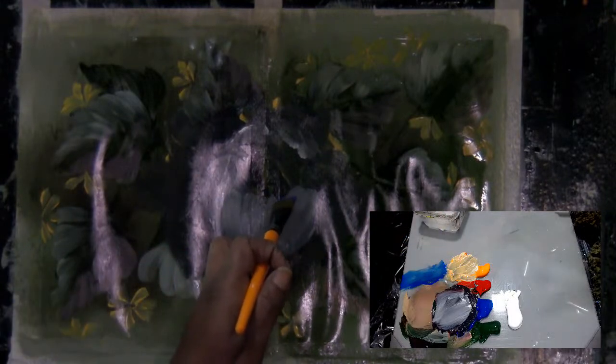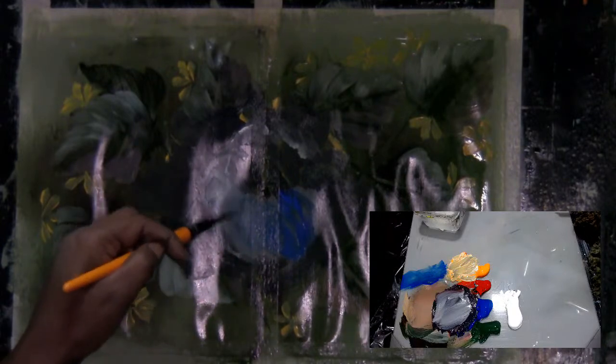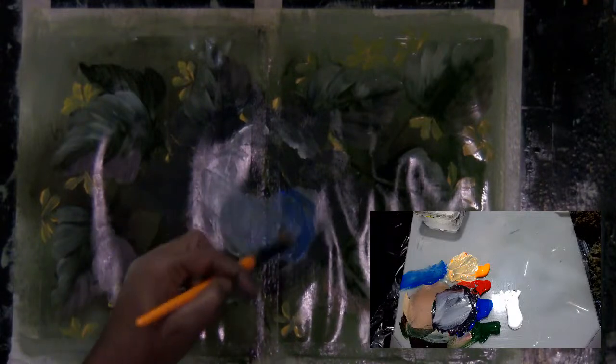Okay. So we got our blue going on. Actually, let's just take this flat blue right here. We'll start with this first. We'll go backwards. This will be our darker area. And we'll just do this with the flatter blue. We'll just come here. Like that, and then we'll bring it around to the light side. Like that. We'll keep this fairly dark and whatever. Okay, all right.